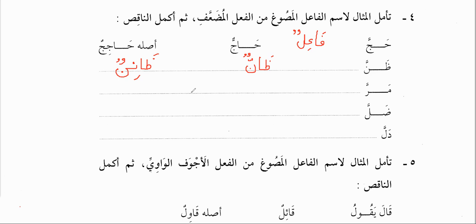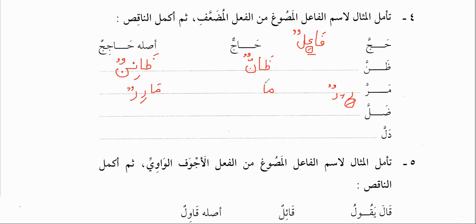What about marra? Let's make the original structure first. So mim, alif, ma, ri, run. So this ra breaks up and becomes two ra. And we apply the scale. So ma, ri, run. So this kasra of the ain comes here. So we have marirun. And now we will make the scale.